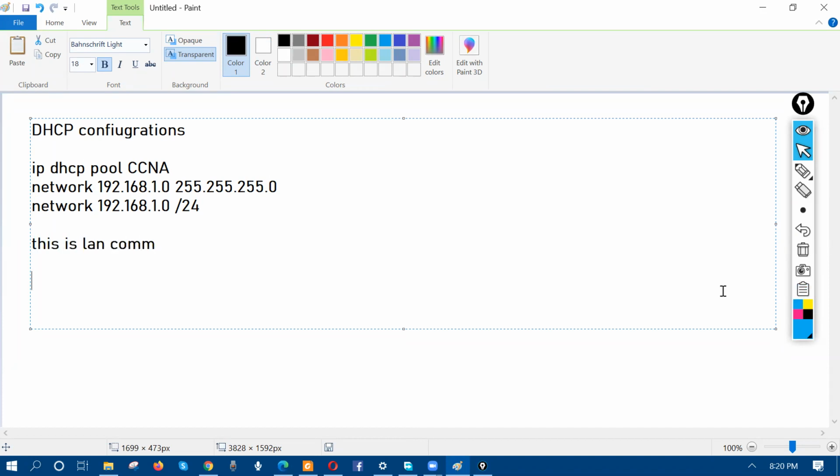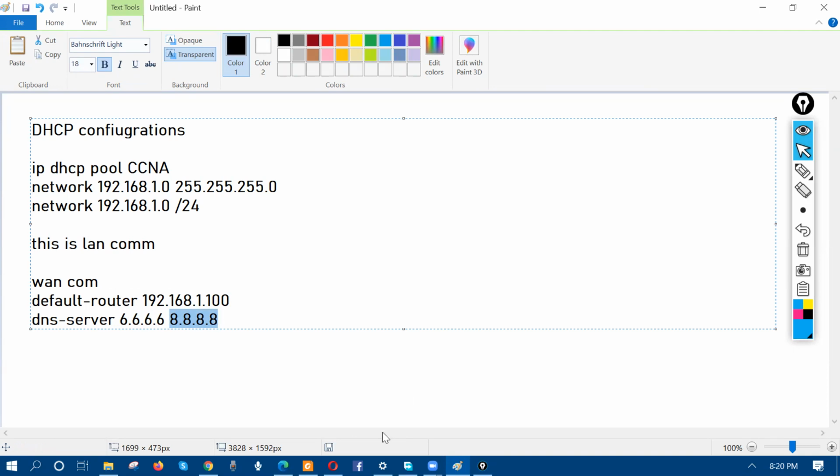If you're assigning for the WAN communication, you need to define the default gateway, and you need to define the DNS server information as well. You can define the DNS server 6.6.6.6 as well as the secondary DNS server 8.8.8.8. The first one will become the primary and the second will automatically go for the secondary. So if the primary does not appear, the secondary will be picked.